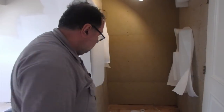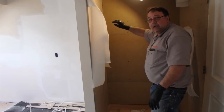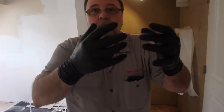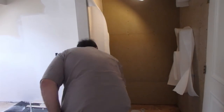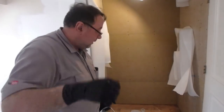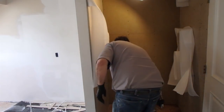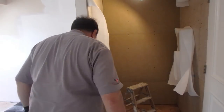So I pre-cut all the pieces: the corners up and down, the horizontal, and the piece for here. And when you're using the Hydroband, I suggest you wear gloves because it gets on your fingers and dries. It's really hard to get off. I'm going to start in the corners and work my way down.